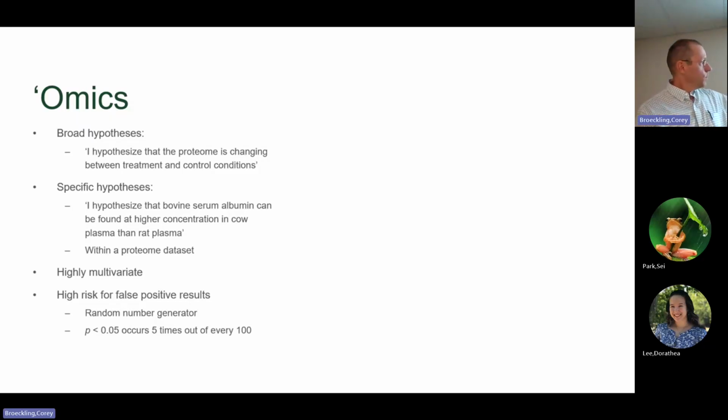If you generate random numbers, 5 times out of 100, you're going to get a statistically significant result. And you can do this. This is an experiment that you can do. You can generate random numbers in R or SAS or whatever program you like and do stats on them, and you will get a significant t-test 5 times out of 100 on average. So that's what we have to be very mindful of. When we move to 10,000, that means we have a lot of false positive results that we're going to find by default.